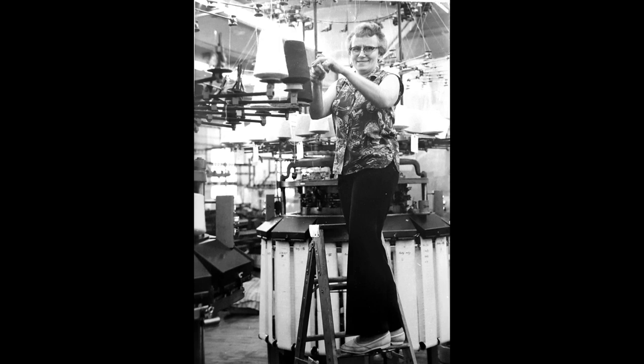So even when the knitting mill was closed, we still kept that punch machine, and she was still making the cards for the other knitting mills.